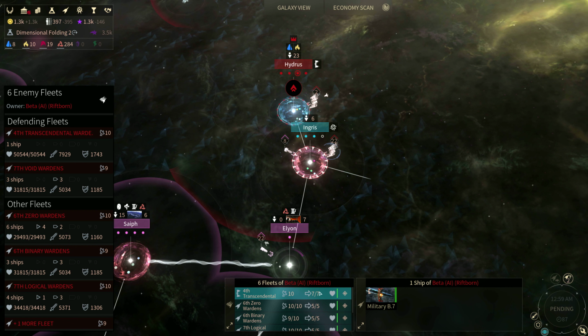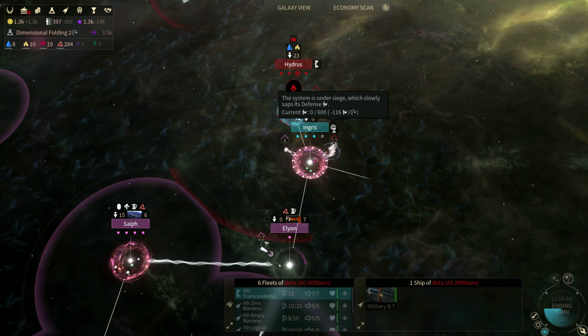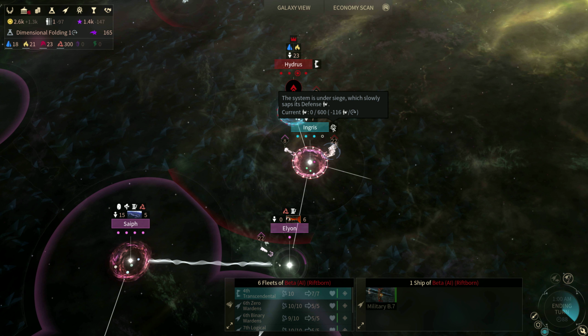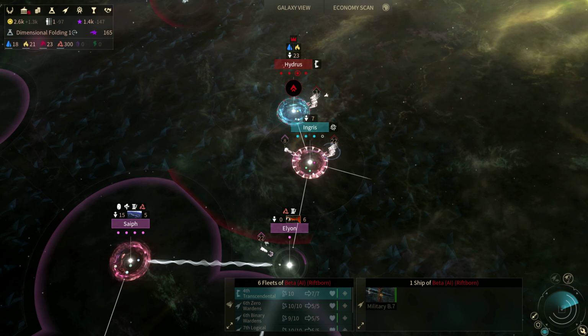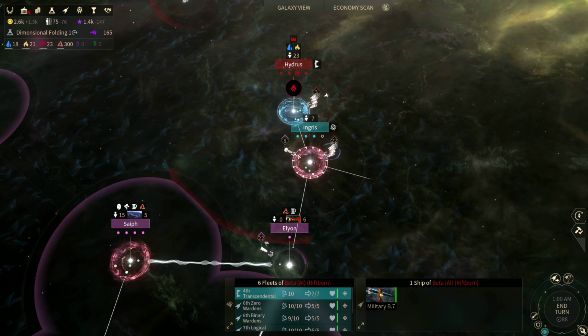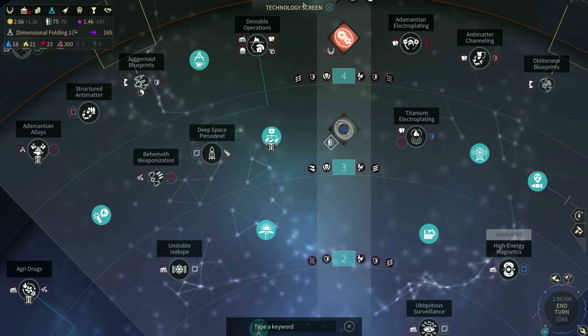We're just whittling down their fleets one by one. All four. They can't invade Ingress because of our fleet standing guard. So basically the Sheridans are there to protect Blue, which is good, because Blue could be our trading partner.